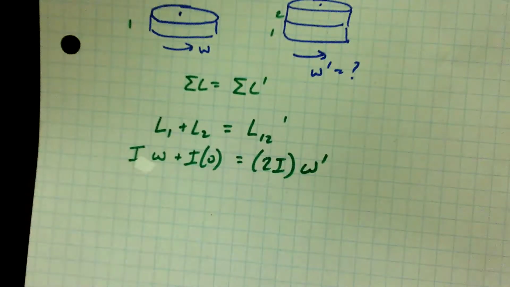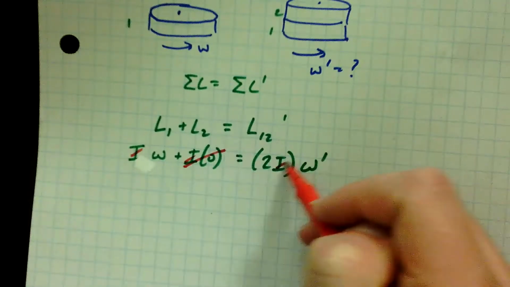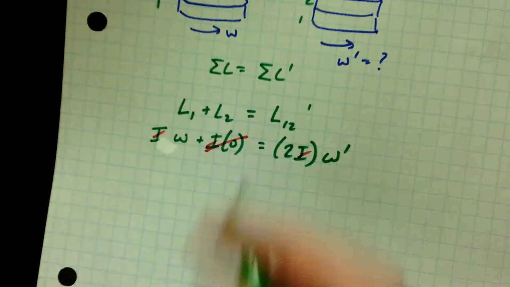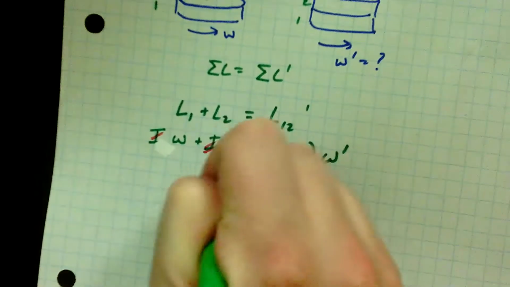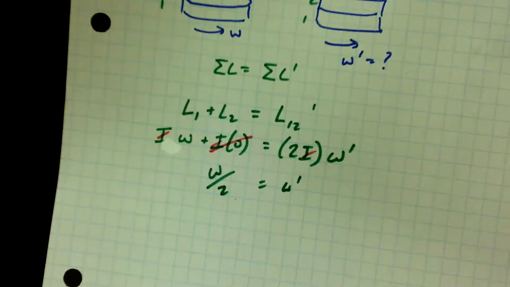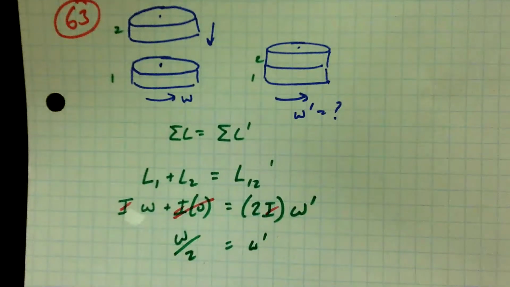And if you look at this, all your I's cancel. Actually, this whole thing cancels and all your I's cancel. And you should get that omega prime is equal to omega over 2. Is that all right? So the linear version of this is the one where, remember we talked about the two train cars of the same mass, and one was moving and then it connected to the other one and they went half the speed. It's the same idea, but it's the rotational version. One thing is moving, the other one collides inelastically with it. So all of a sudden you double the I. If you double the I, you've got half the omega.